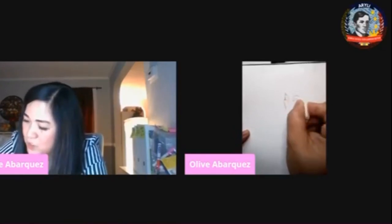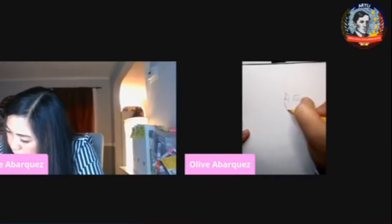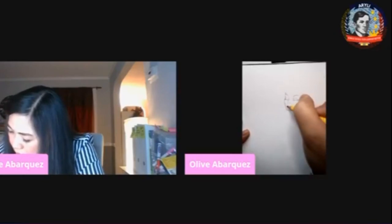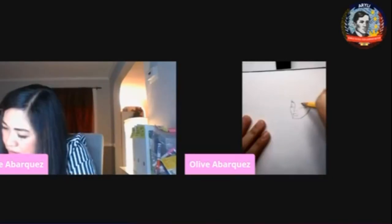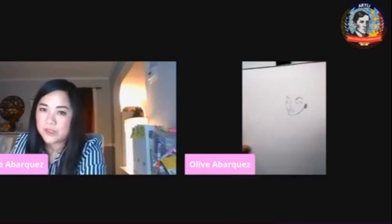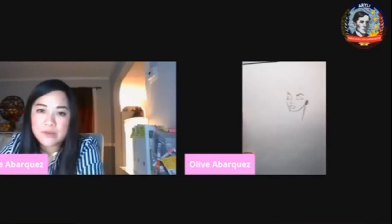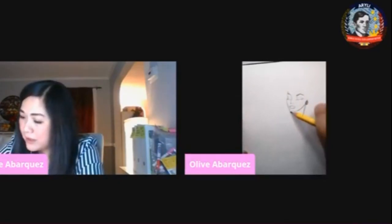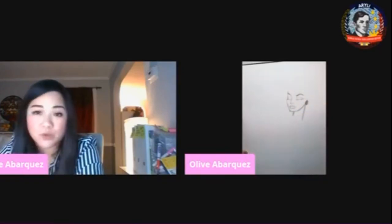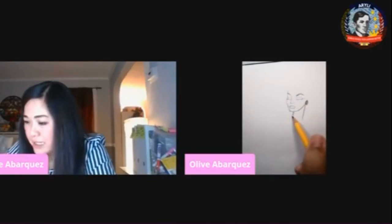Let's work on the chin and the jaw — the chin can be too far out. Put back the lips. We always start at different points, just like in life, so use whatever you have right now to finish this whole task and really see how far you can go. Then put the neck — it's just one slanting line. Do the other side; it should be a shorter line.